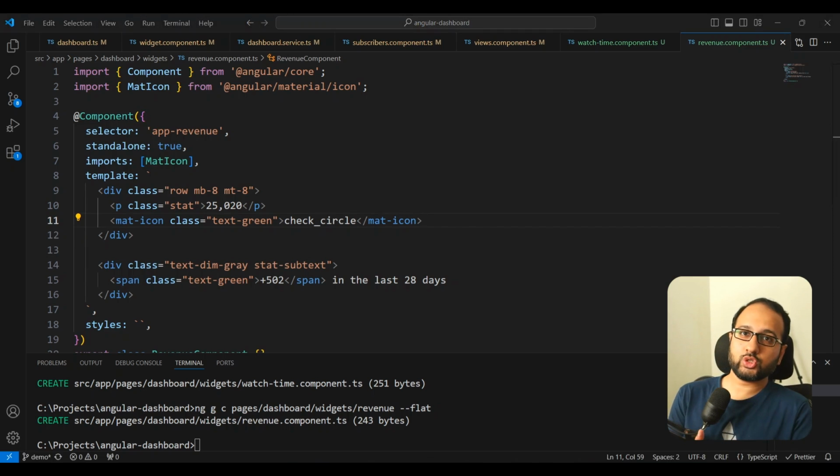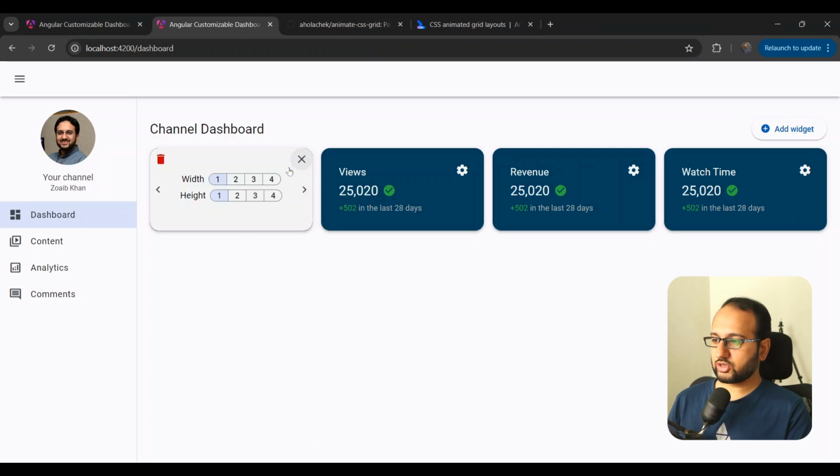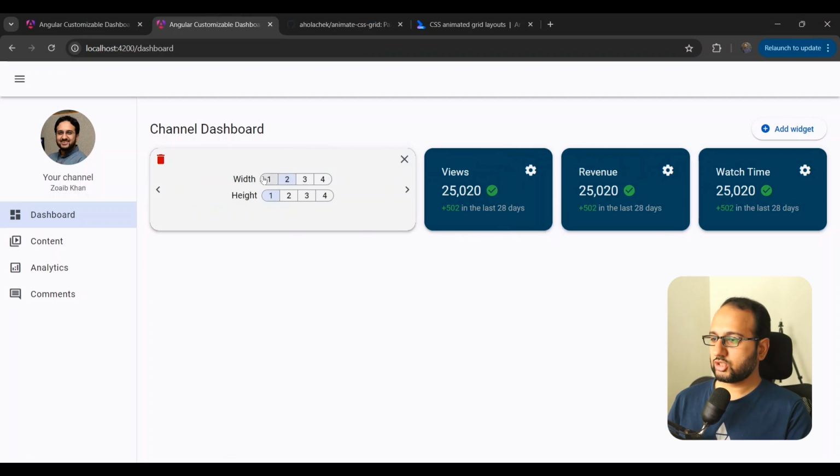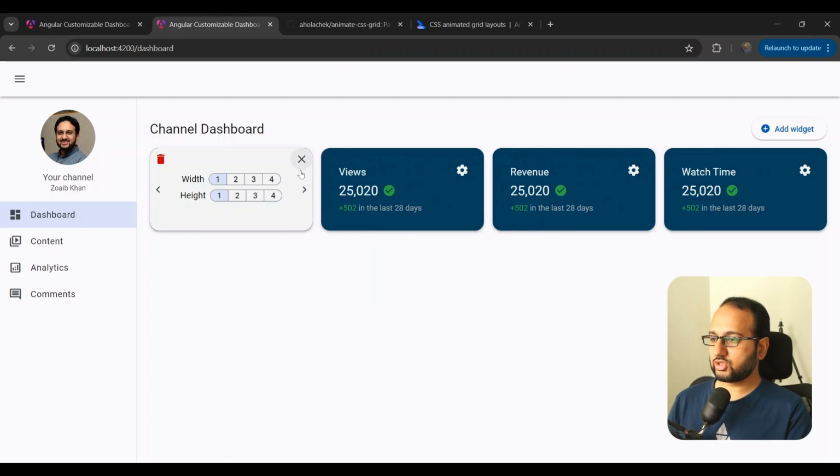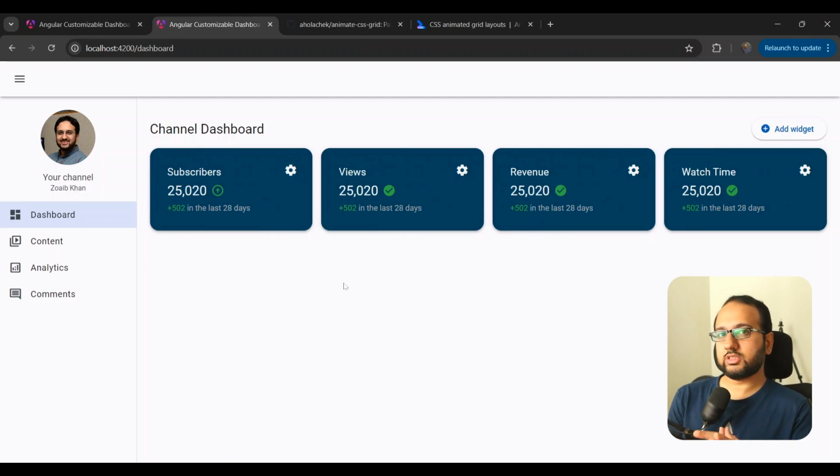Now let's move on to the more interesting part, and that is how to animate our grid. Now currently it works fine functionally, so you can see that it changes the size, it changes the position, but it's still a grid and it should show the layout changes without any jerks and without any pauses, so it should nicely animate between the states.